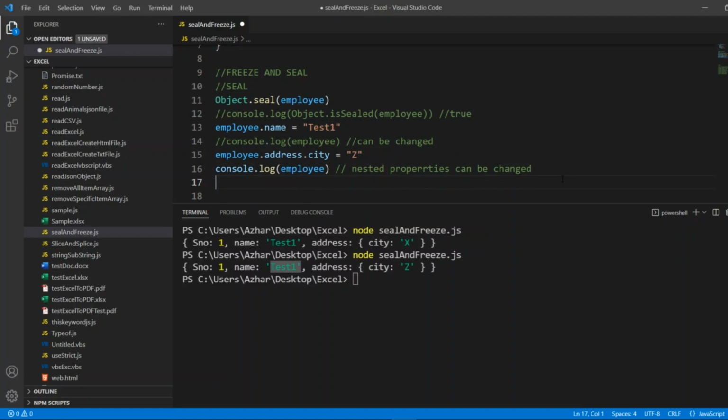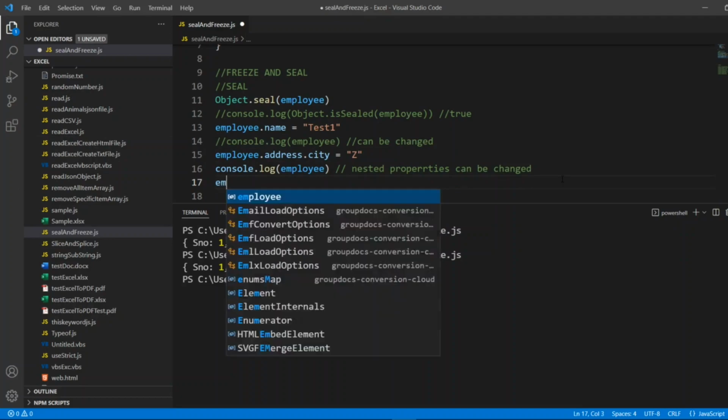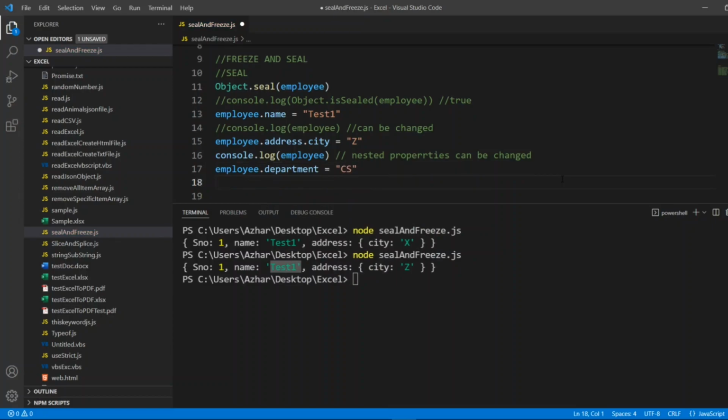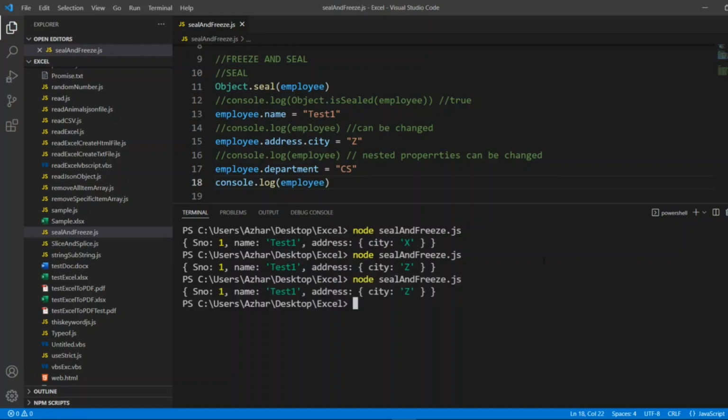Now we'll see the last. If you want to add anything, let's see employee.department. If I want to add, can I add it? So let me copy this. Can I add it? Let's see. So if the object is sealed, you cannot add anything. Let's see whether we can delete.